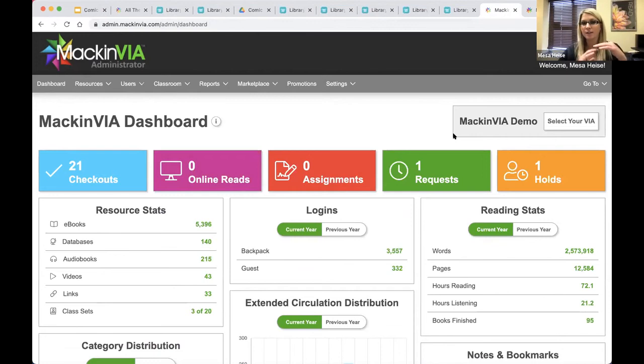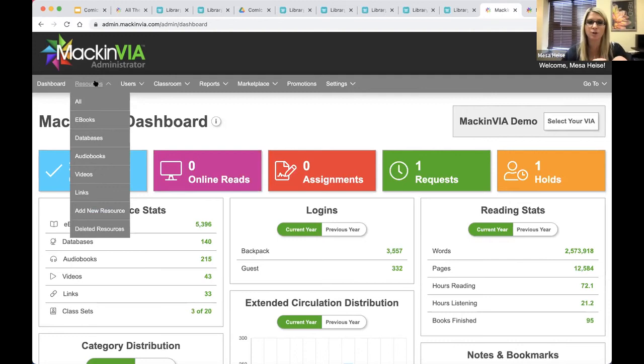There are lots of different things on the administrative side you can do, but in order to not run out of time here, I'm going to go through three different things. I'm going to show you how to add resources, like adding all the links to the Comics Plus lists, ebooks, whatever you want to add. If you want to embed the YouTube video from the Resource Center in Comics Plus, that's really easy to do. Then I'm going to show you how to create a group. And then I'm going to show you one other thing, where we jump back to the patron side, and I'm going to show you how to showcase some of these things on the home screen of Mac and VIA.